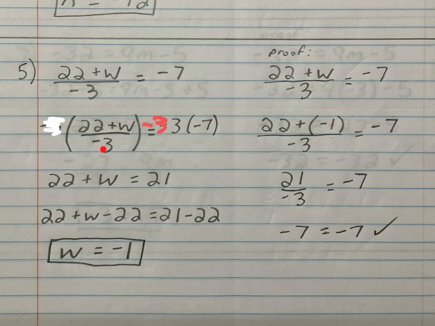So you're writing something different than what you're doing, and we can't be miscommunicating like that. If we mean to multiply by negative 3, we've got to write it in a way that actually says we're multiplying by negative 3. And how is that? That's written in the front. Negative 3 parentheses. Everything that's on that side equals negative 3 parentheses everything that's there. Okay? These two undo each other, leaving you with 22 plus W.